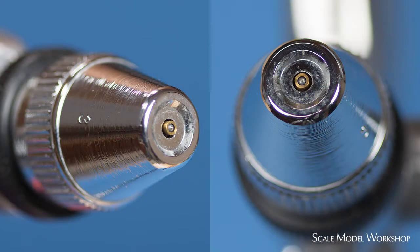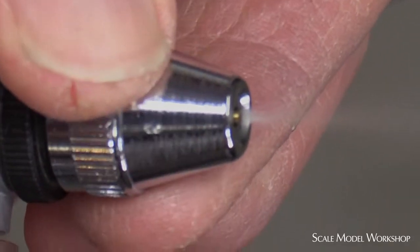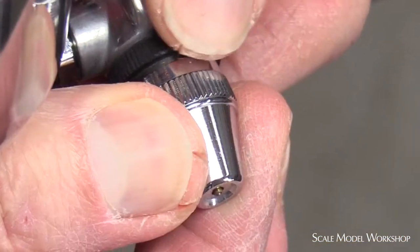Now in reality, as the tech sheet recommends for best all-around performance, you should end up with a nozzle protruding slightly from the air cap. Iwata suggests between 0.3 and 0.5 millimeters, but I prefer to do it by eye and sound. Rotate the cap back so the nozzle is protruding slightly from the air cap. Roll the air cap back and forth while watching the spray off the needle and listening. When the spray is just right, you'll see it coming off evenly all around the needle and you might hear a slight drop in the sound of the airflow. This should be the sweet spot where everything's working optimally. Lock the air cap down with the jam nut. As you gain some experience with the RG3, you'll more than likely settle into a comfortable air pressure and material viscosity that works for you. At that point you can readjust and fine tune the position of the air cap if necessary.